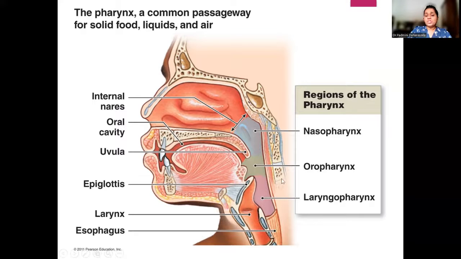By looking at this picture, you can guess what the pathways are. If the food bolus is here, what are the quickest pathways it can enter? Either it can go into the laryngopharynx area, that means to the larynx and to the lungs. Then it can go back into the oral cavity. Or else it can go into the nasal cavity, upward and backward, through the nasopharynx area. And the last one is that it can enter the esophagus.